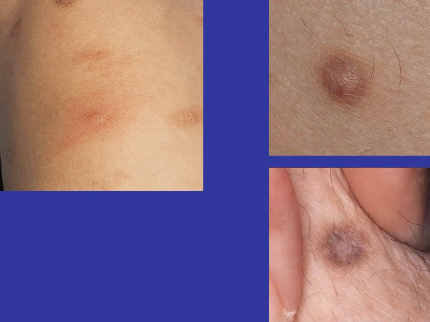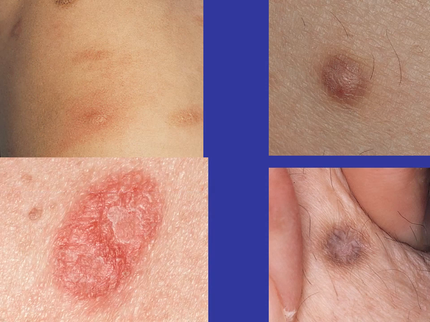Fitzpatrick sign or dimple sign is seen in dermatofibroma. When you try to pinch the brownish papule and it produces a depression, this is called the Fitzpatrick sign. Removing of the scale that produces punctate bleeding is often seen in psoriasis, and this is termed the Auspitz sign in psoriasis.